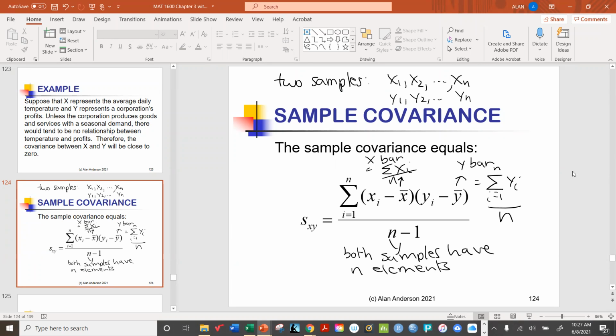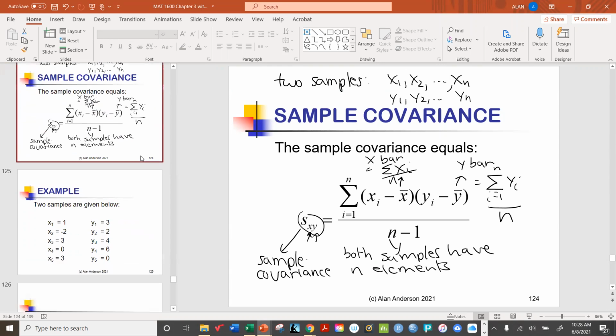One last thing. Yesterday, we saw that S is being used to represent the sample standard deviation. By putting in these two subscripts, we now are using this to represent the sample covariance. And the subscripts are there to remind you that it's the covariance and not the standard deviation. All right, so we're going to do this by hand once. And you'll see it's a bit of a complicated process, but it's not as bad maybe as it looks.